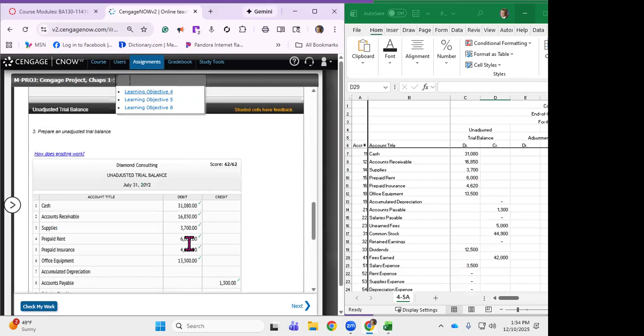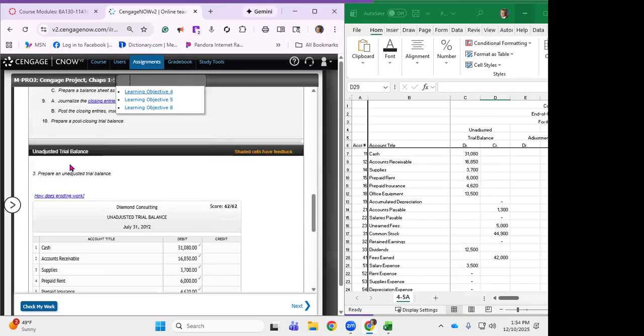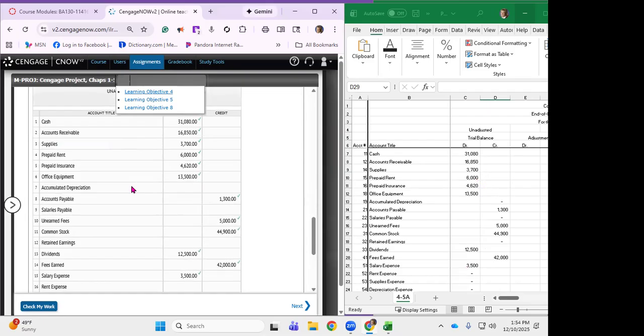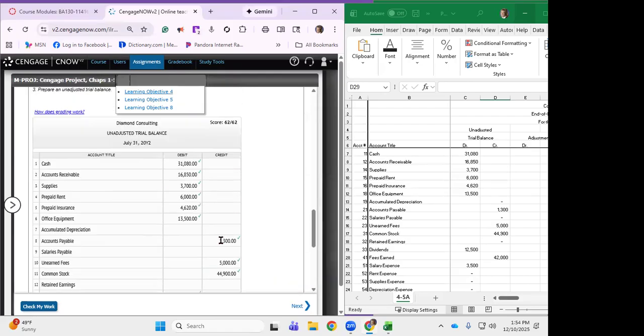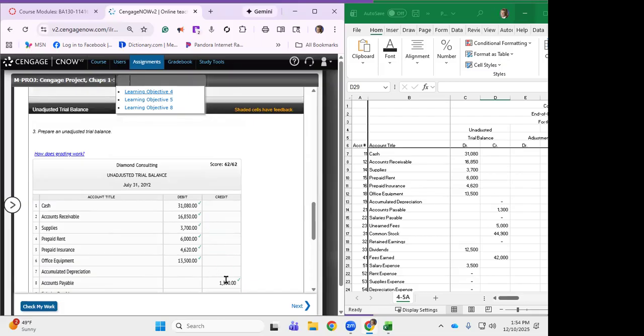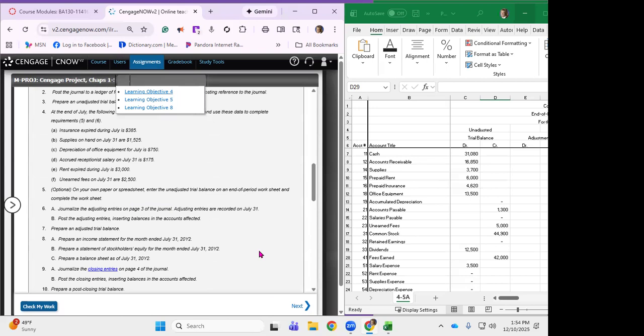I have put that in and it came out okay. Like I said, if you're not getting the right number, you need to go back to your ledgers and figure out what went wrong.